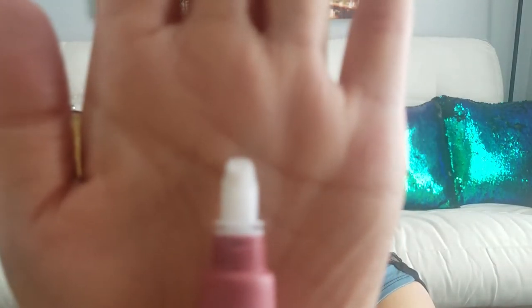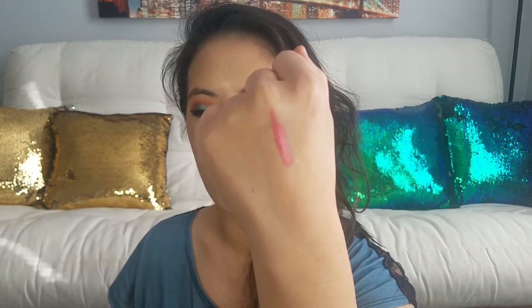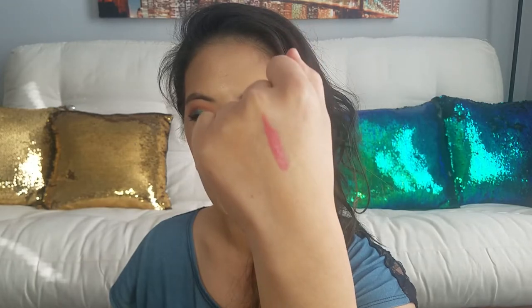Moving on — the next product in my Voxbox is this Melting Pout by CoverGirl in 105, and they call this Gelé Jubilante. Alright, so let's open this up. I'm wondering if this is like a liquid matte lippy. Okay, so when you open it up, it has a kind of spongy applicator, if you can see right there. Hopefully it's focusing. Alright, here we go — squeeze some out. I'll do a quick swatch on the back of my hand. Okay, so that is the color we're playing with right now. Very pretty, I think it's very pretty.